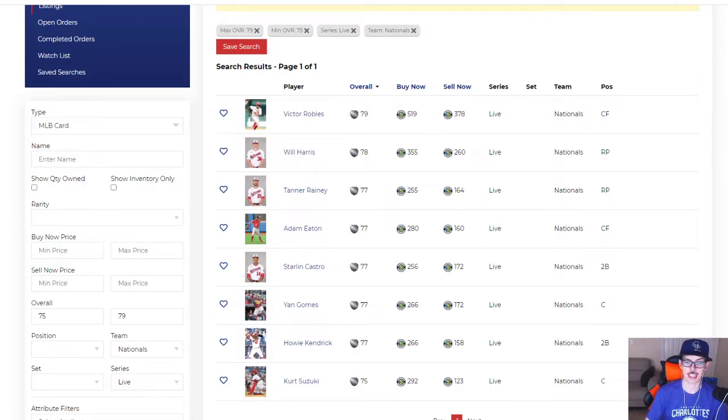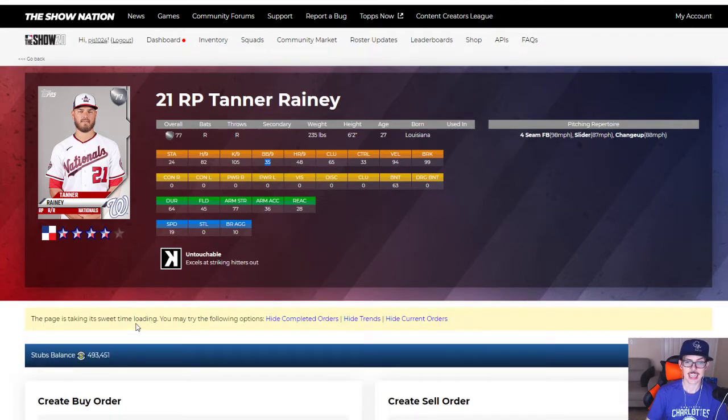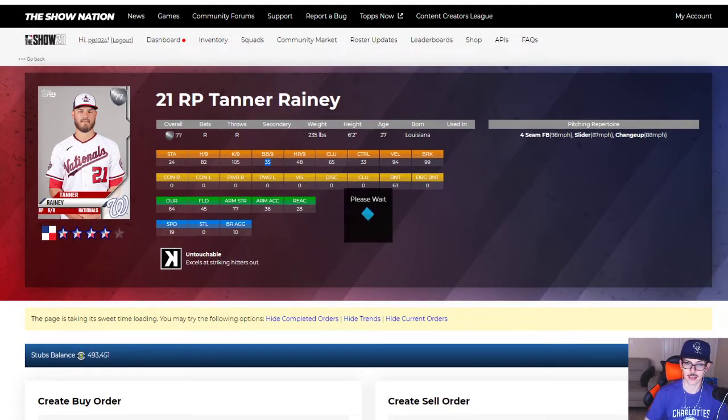Tanner Rainey is on the hold-for-gold track — he's three points away. Where he's really improved and needs an upgrade right now is his walk rate. He used to walk the yard — 7.1 batters per nine last year. This year it's down to 3.6; that's way better than a 35 mark. They can't skyrocket it all the way to 60-65 given his history, but I think we can push toward the upper-40s, low-50s. He also has a 3.1 hits per nine, which is probably worth better than 82. Tanner Rainey is a strong hold for gold and remarkably well-priced to buy. I may need to get on the Tanner Rainey train myself.